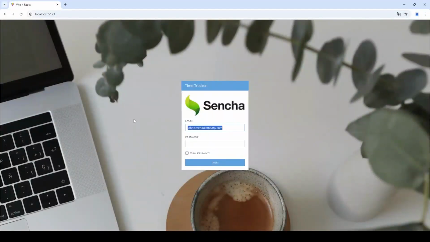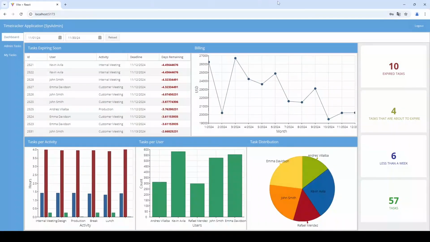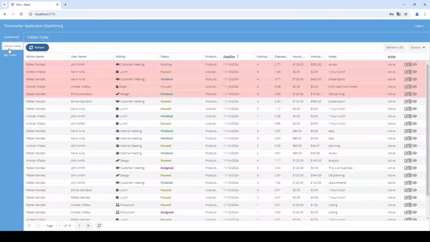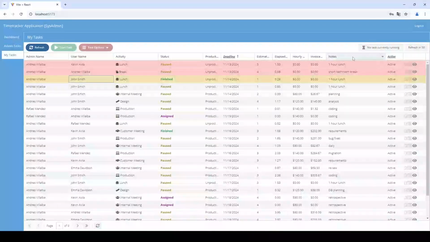Okay, and since we are almost done, it is time to recap what we learned. So apart from installing and downloading ReExt, we created this application. So we created the login panel that checks different roles. So we have a role for admin, system admin users like myself. That one shows with the color blue. It has a dashboard, it has the admin tasks, and it has my tasks. Okay. Then we added a button to know if I have a task running.